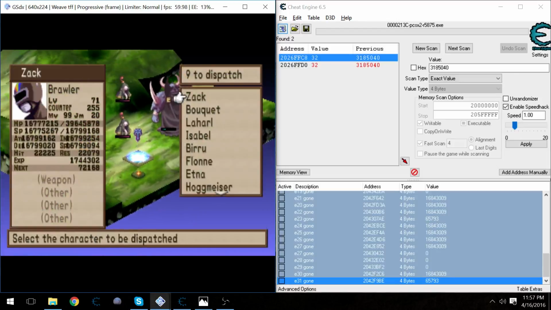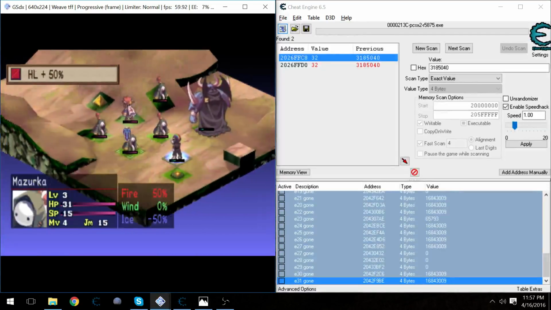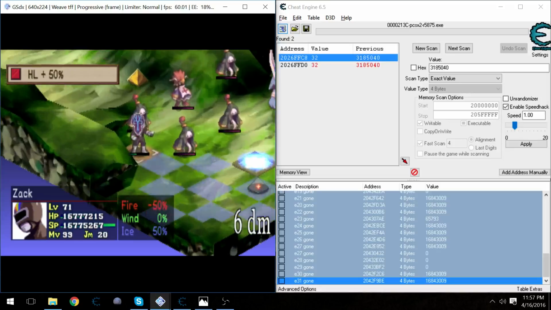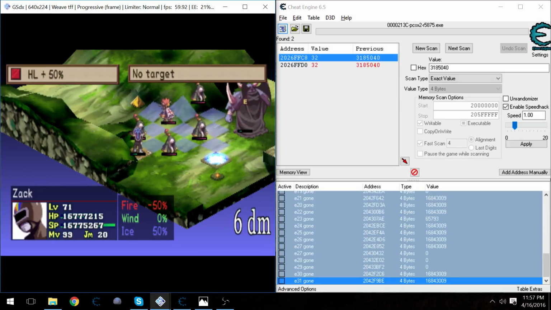And I'll bring out my Prism Ranger, give this guy some love. Oops. My keys are kind of messed up. Yeah, I'm using a keyboard to play this, so it's a little weird. It looks like I'm only going to hit that one guy. I'm just going to use this one.